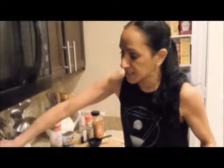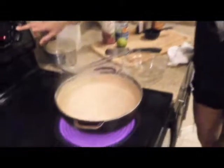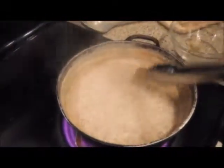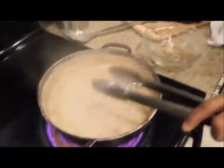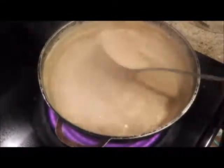The only reason I have it on high is because I want it to be done so I can show you guys how it's done. But you always leave that on simmer, okay? So I'm just fishing out the bay leaves, okay? That's it, because I only put 3 of them inside. And you see how it's drying.